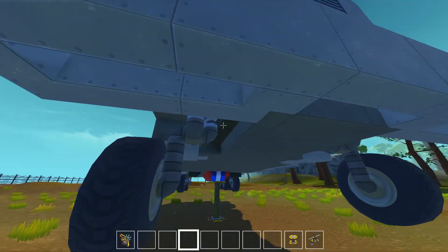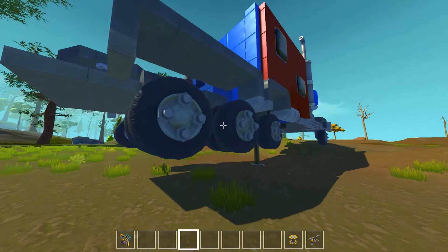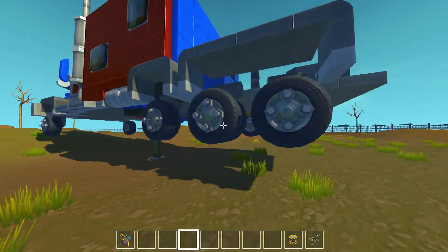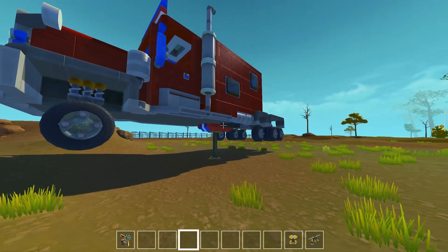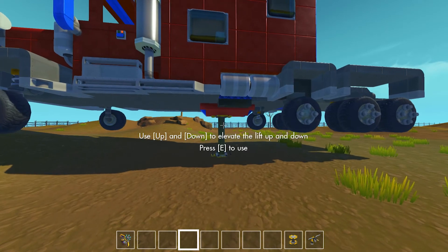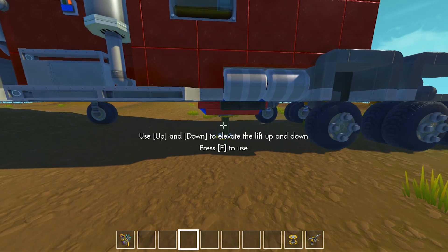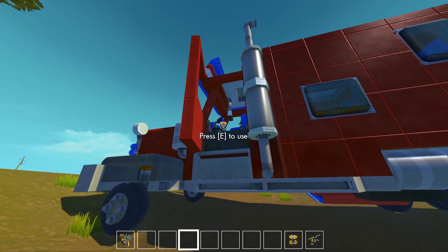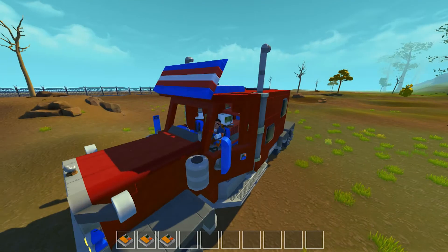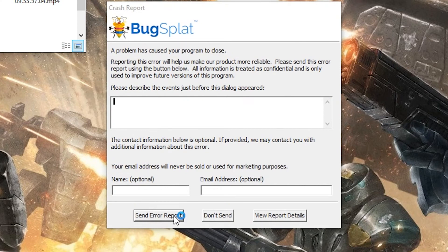Here it is - this is the big rig with suspension. As you can see at the front we have quad suspension, and on the rear I've just gone for single because the lag's bad enough as it is - double wheels all the way along the back. I've loaded it in from a lift, but when I take this off prepare yourself for the lag that is about to happen. Let's reduce this down to the floor so I don't get too much of a collision when it drops... and already the frame rate has dropped. Let's jump into the driver's seat - and bug splat! I told you it's a big build, too epic for the world!